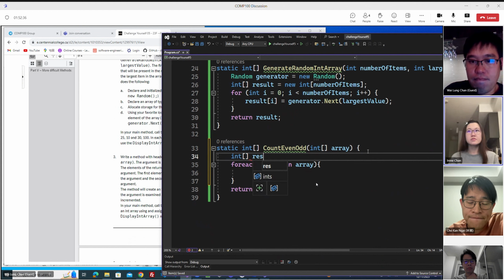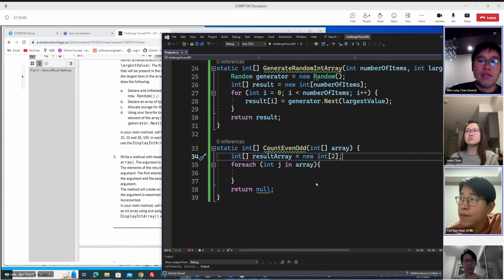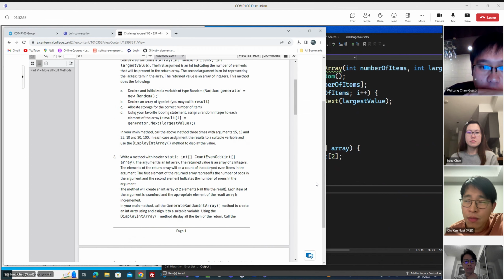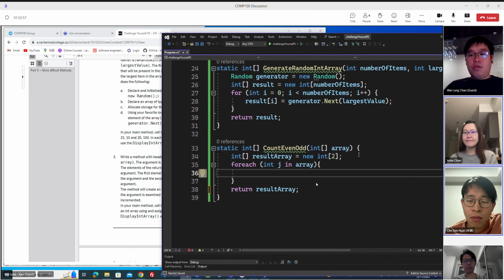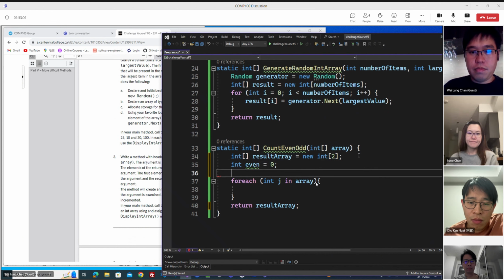Input array. Store array. Size two, because the result array will have only two elements. The first one is how many odd, and the second one is how many even.